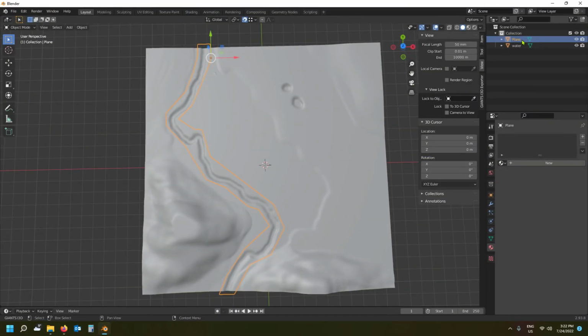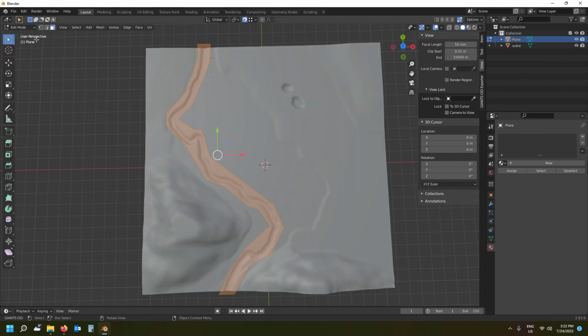Make sure I am on the plane there. And then edit mode, like so. And then select this last icon here that says face select. And then you want to press Shift and N for November. And then here at the bottom it will pop up recalculate normals. So click on there and then just click on the inside button like so.